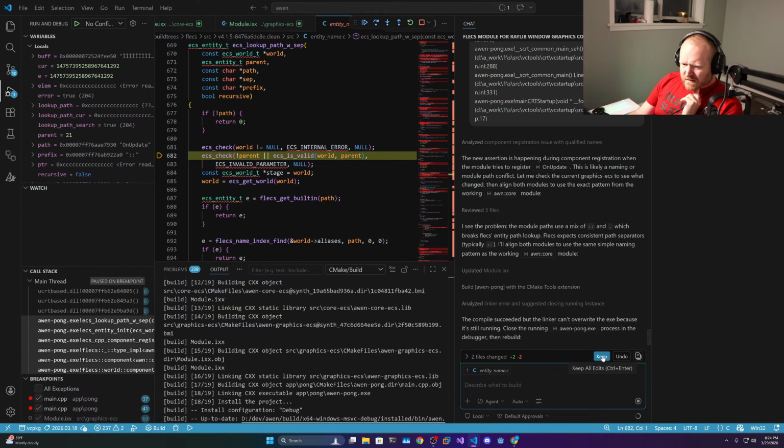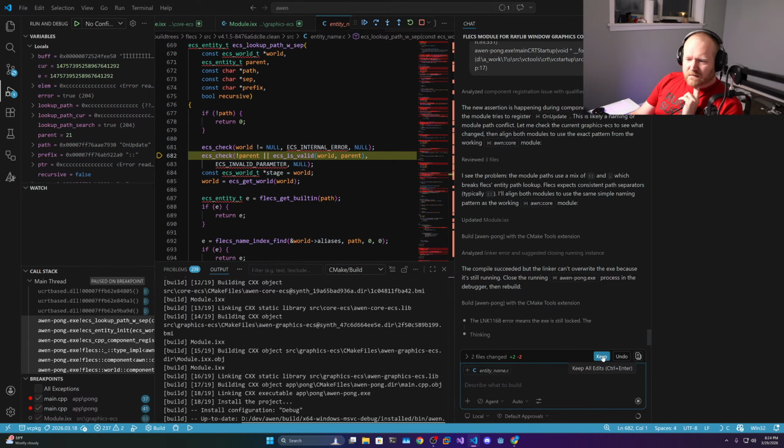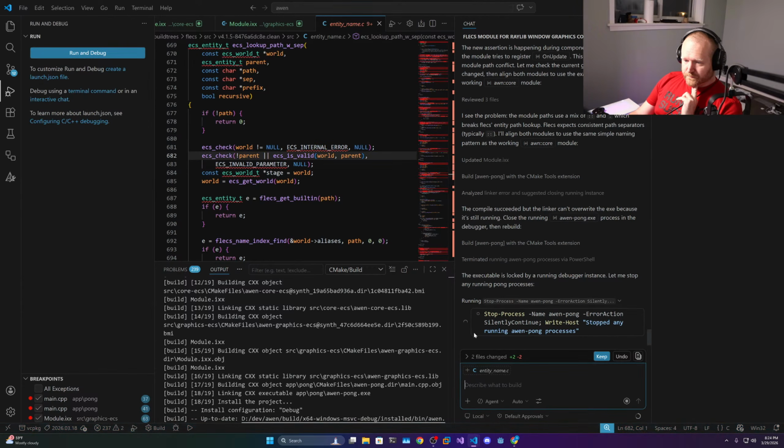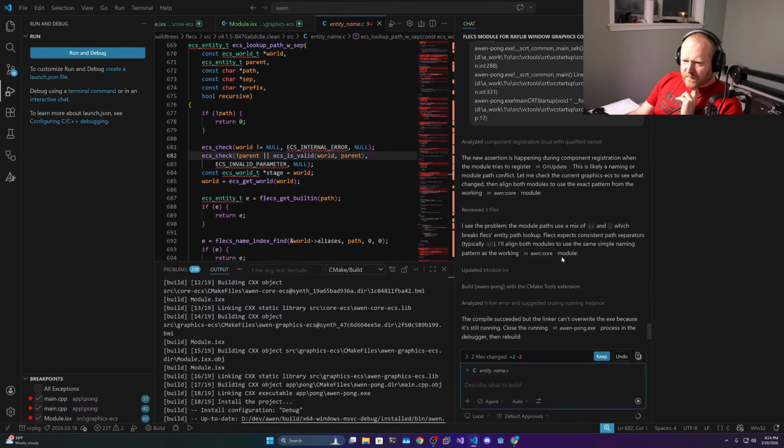What? The new assertion is happening during component registration when the module tries to register on update. This is likely a naming or module path conflict. Let me check. I see the problem. Module paths use a mixture of colons and periods which break Flex entity path lookup. Flex expects consistent path separators, typically colons. I'll align modules to use the same simple naming pattern as working.